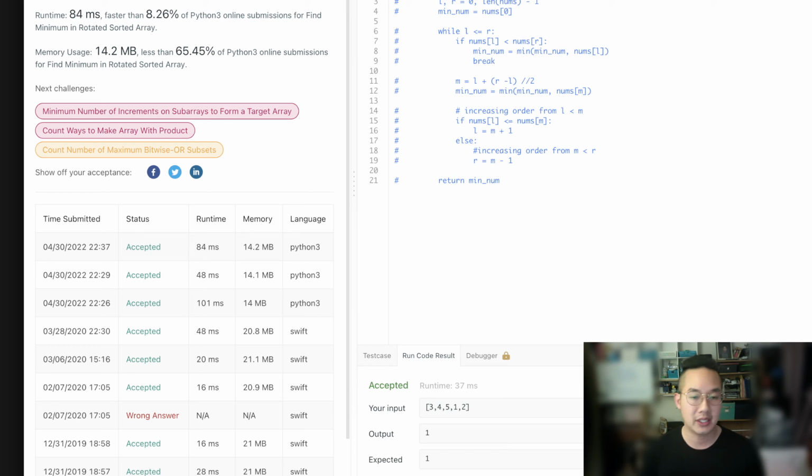So let me reiterate the lesson here. The lesson here is to find this particular point where L is less than R, and that means the L must be the smallest item generally, and we just return nums L. So we are eliminating sections where the L might not be the smallest, and we're looking for the sections where the L can be the smallest. And that's it.